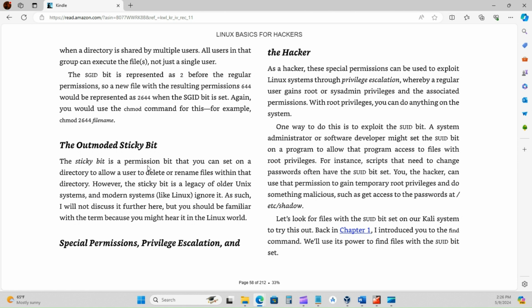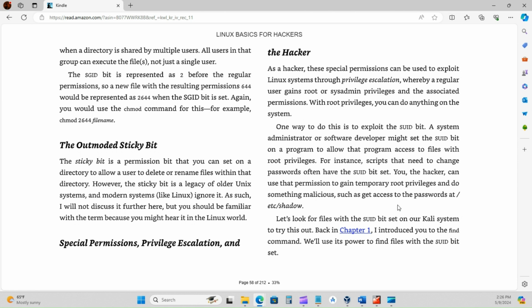Special permissions, privilege escalation, and the hacker. As a hacker, these special permissions can be used to exploit Linux systems through privilege escalation, whereby a regular user gains root system admin privileges and the associated permissions. With root privileges, you can do anything on the system. One way to do this is to exploit a SUID bit.